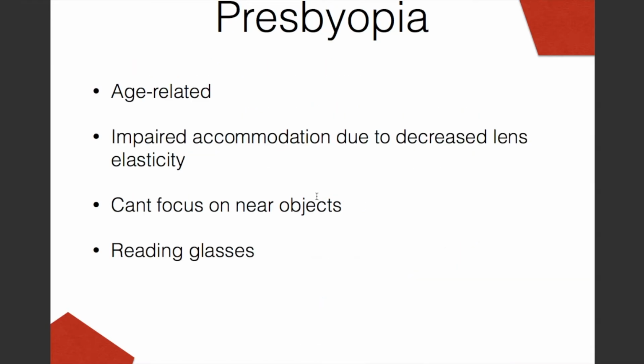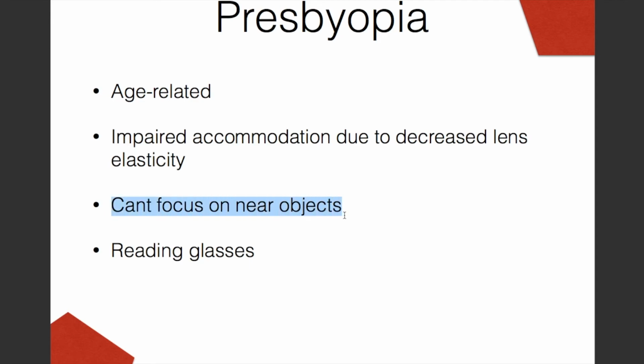Our last type is presbyopia, and the difference between presbyopia and the other errors we talked about is that presbyopia is age-related, and so it shows up at the ages of 40 and 50. What happens is that the accommodation is impaired. Accommodation is the lens's ability to contract and relax, to basically change its shape and be able to better accommodate to distance. So for example, if an object is near, you'll see it, but if an object is far, you'll still see it as well. With presbyopia, the problem is that the lens gets less elastic, and so we aren't able to accommodate. So we can focus on far objects, but we can't focus on near objects.